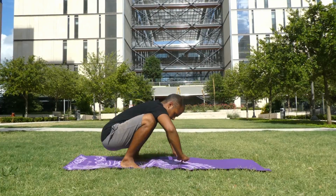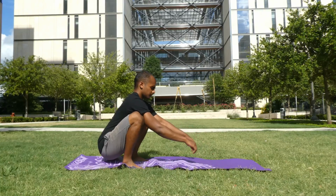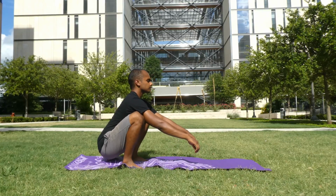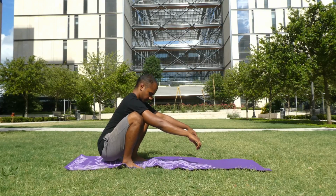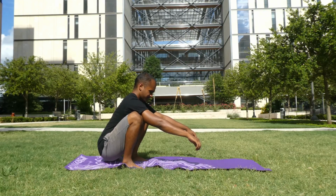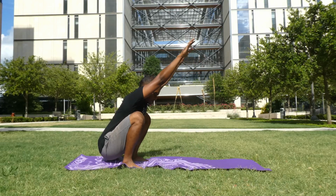Now let's come to a deep squat. So in this squat, you can move around, rock side to side, maybe do some wrist circles. Just do what feels comfortable to your body. Make sure you're keeping your core engaged and make sure you're trying to keep your back straight.